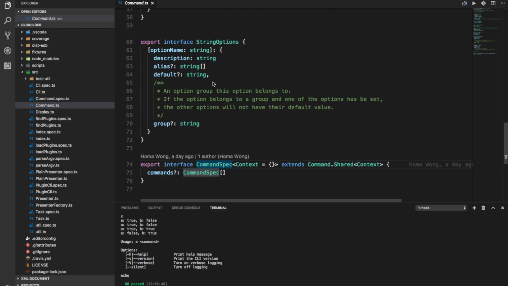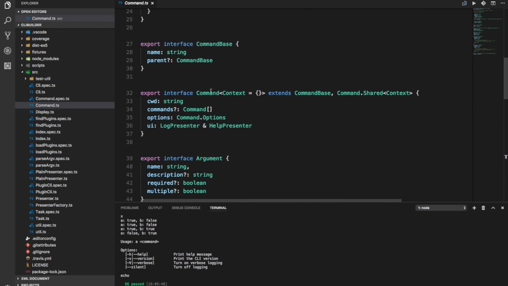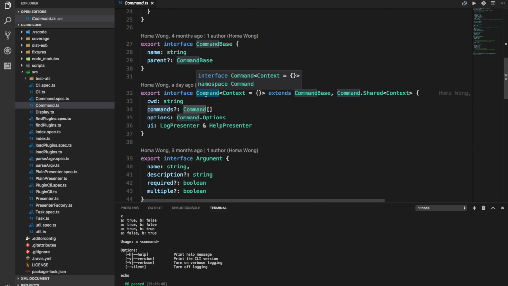But before that, since the internal command is called command, I have to rename it. So to do that, let's go ahead and rename it to something else. And what I'm going to do is call it command instance. Okay.